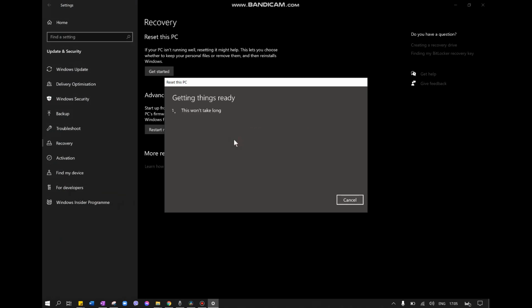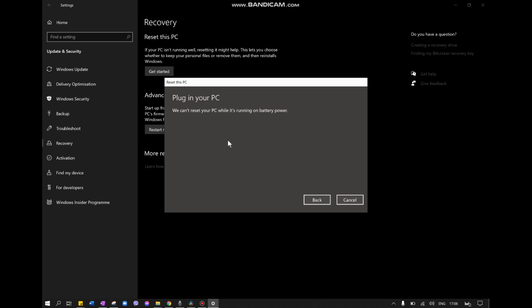This time we're going to choose Remove Everything, and this is the part we need to read carefully. If we were to click Next, it would wipe the computer and make it work like new again. But if someone really knew what they were doing, they might be able to recover your files from the hard drive. So you want to click Change Settings and turn on Data Erasure. As it says here, it will take a few more hours, but it's a much more secure way to reset your computer. Now click Confirm, and I'm going to click Next.